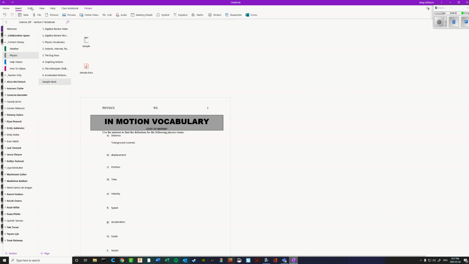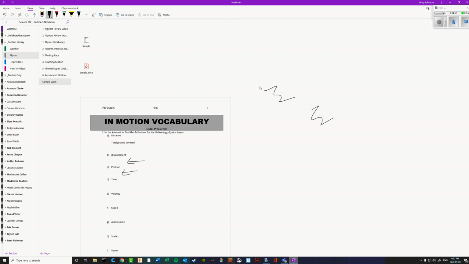You can actually as well come in here and you can draw on this page too. So if you're working on a tablet and you've got good penmanship with this thing, you should be able to just come in here and you can write your answers right in here as well. Okay, that's probably not the best option unless you have a stylus and a tablet, but it's also something that you can do.